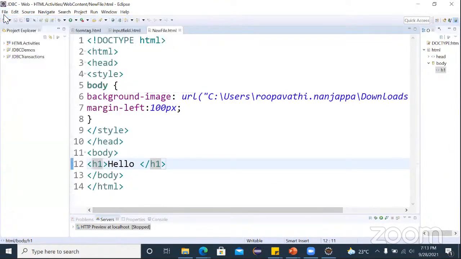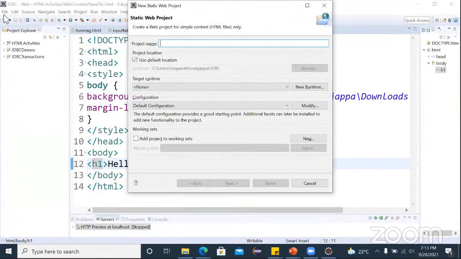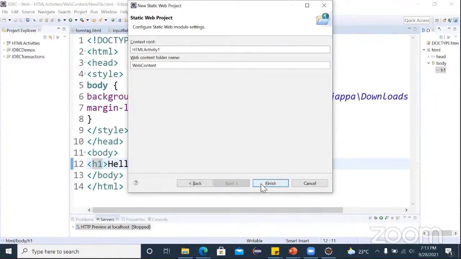Okay, so I'm creating one more static web project. So this is HTML activity 1. Okay, let's go ahead.